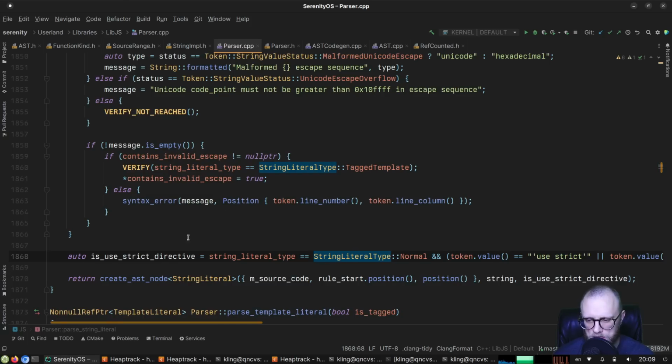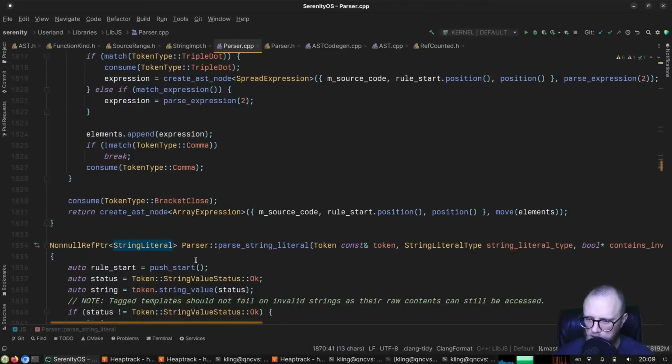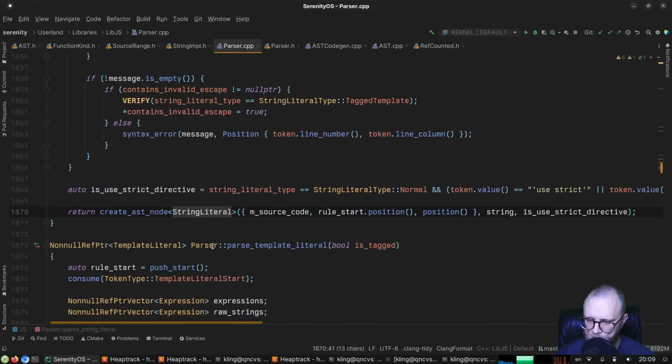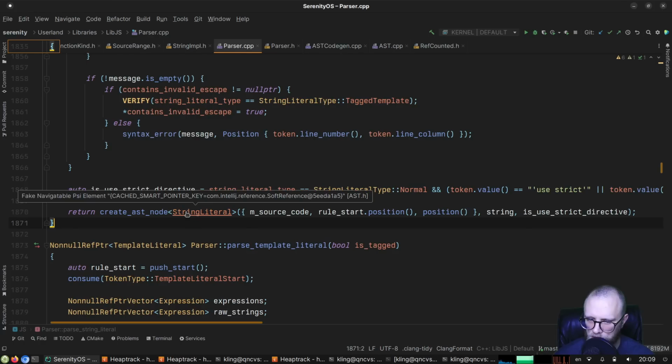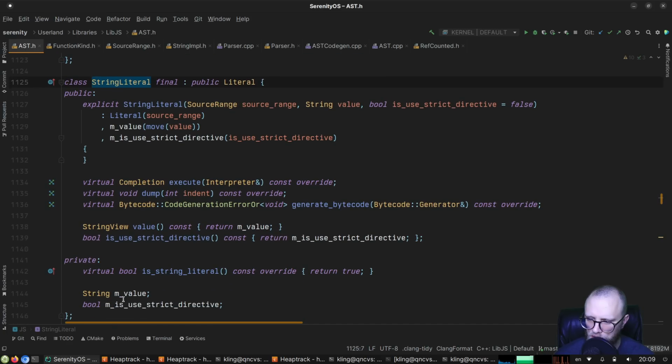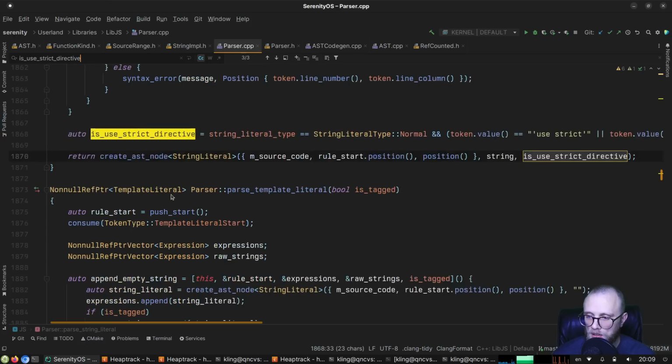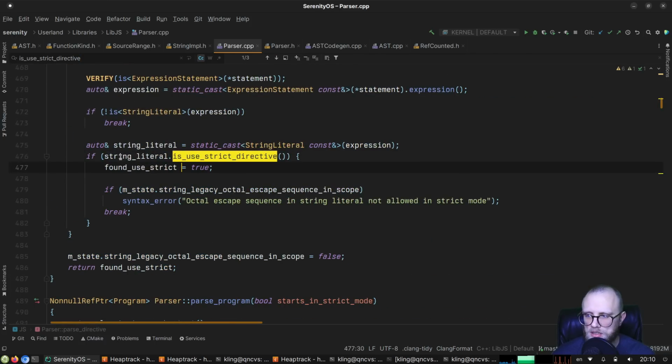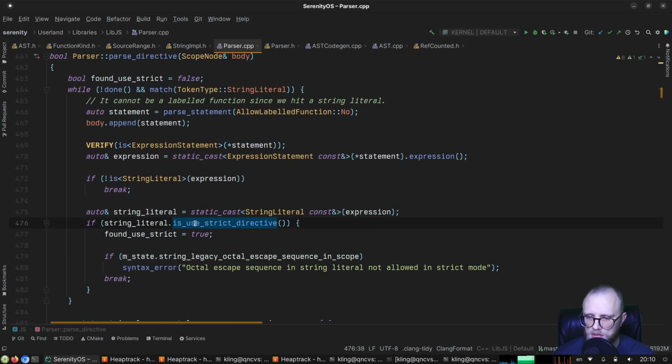That feels like something that we could just figure out at any time by looking at the string. Why do you need to cache that information? Can you just compute that the one time that it matters? Or where does it matter? Where does it matter? If string literal is use strict directive, okay.